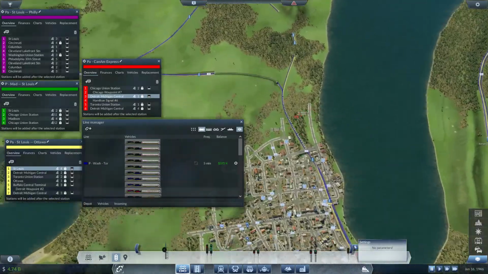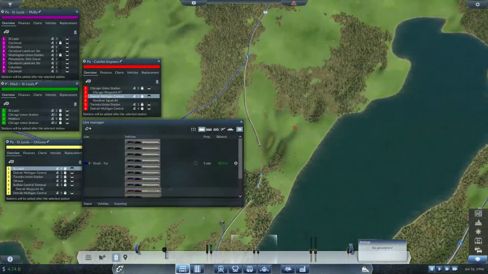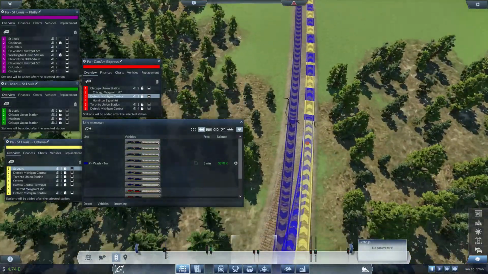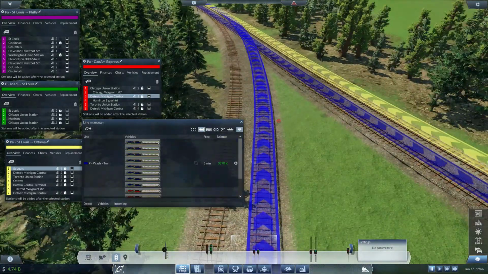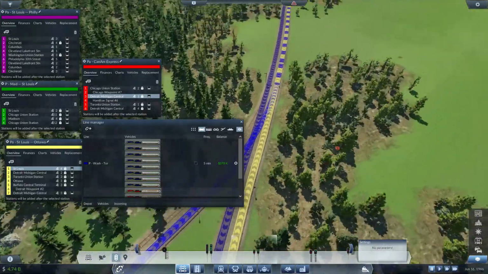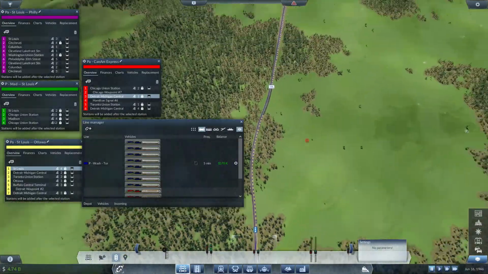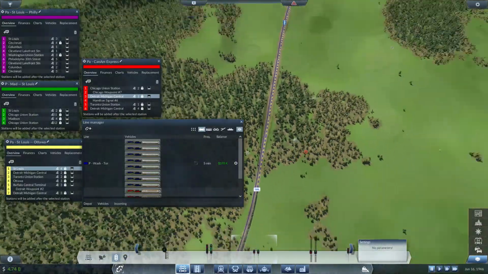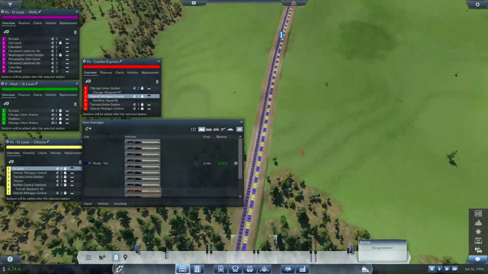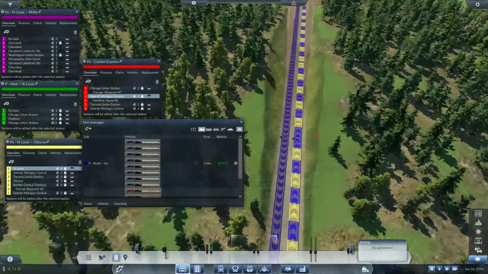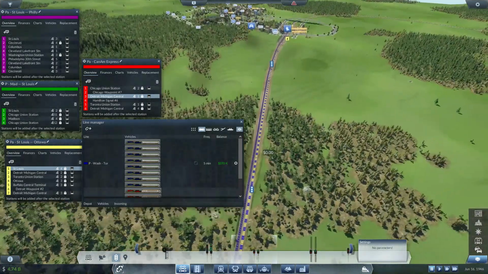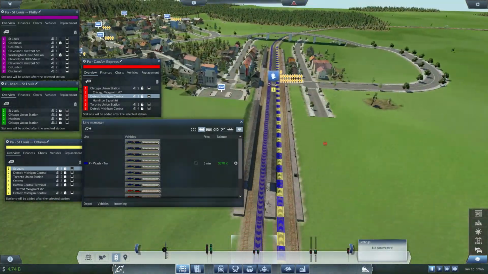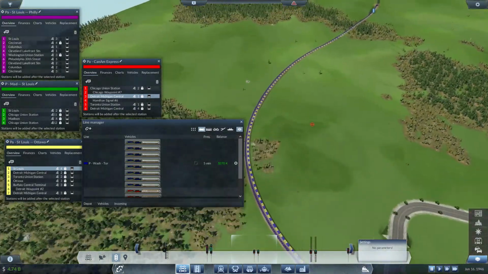And I think we're good for the next section. Right, we've got a signal there. We're going to need signals both here and here now. There we go. And we've got a train there. We've got a signal. Right, we're going to need a signal, I would say, just here before the switch. So before the points, we'll put a signal. That looks great. Then it can go all the way around.